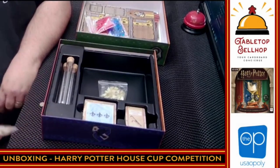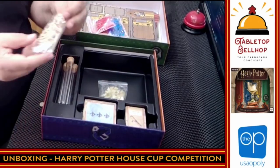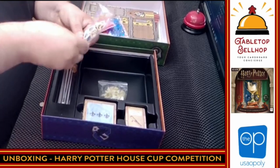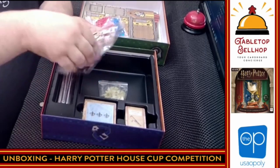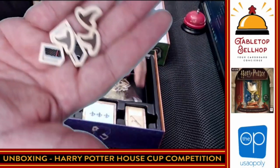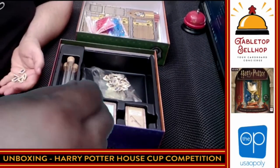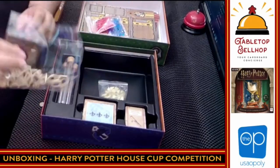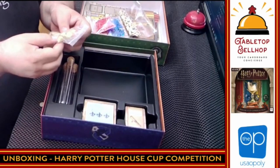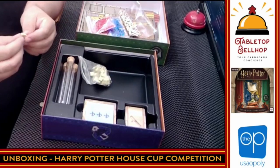Then we have more punch boards with all kinds of little tokens. Unfortunately the books are blue so they're not going to show up well on camera — they're in a tube of plastic. What we have is books and hats, which based on the player board look like the main resources you would need. Weird little tuck box baggie, though. Then we have wooden bits — I'm not sure what they're supposed to be.